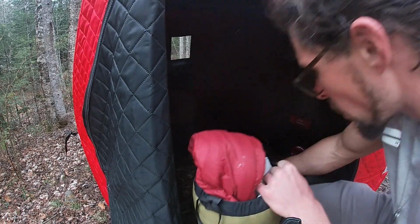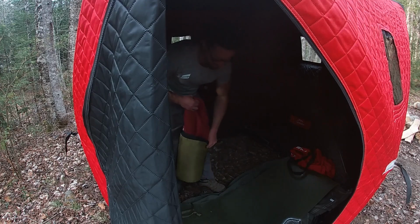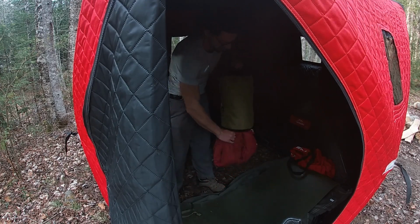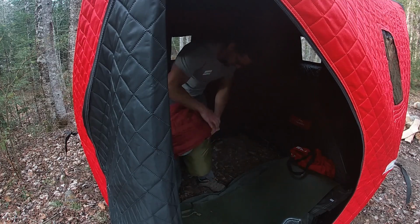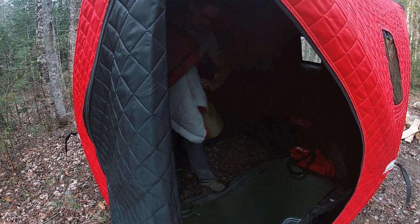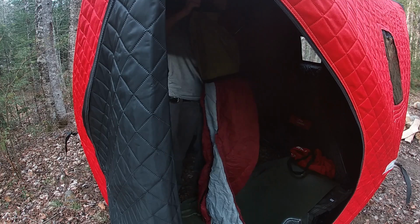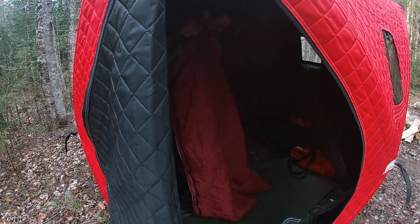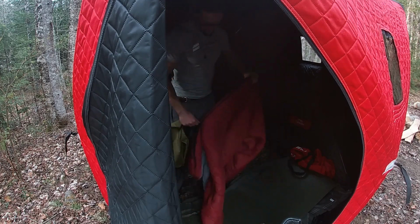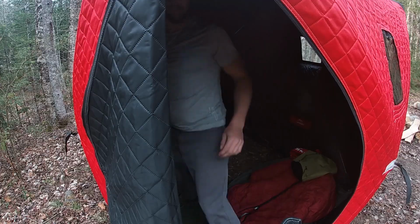And we did not go with the army sleeping bag today. It'd be way overkill for when it's gonna be low of 47. So we got my red bag, which should be plenty, especially since I'll be running the heat in here if I need to. So get that lofted out. And yeah, we're all set in here.